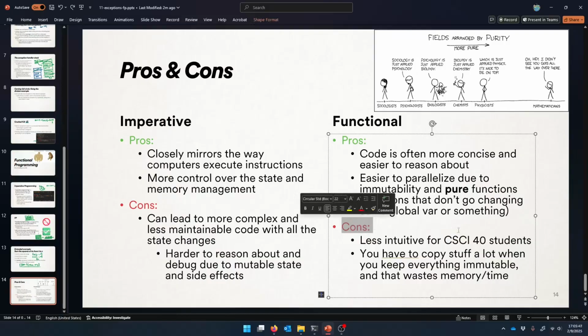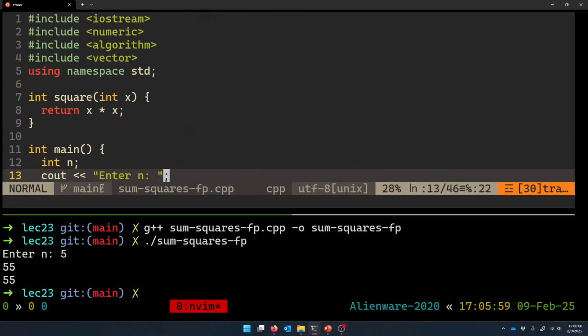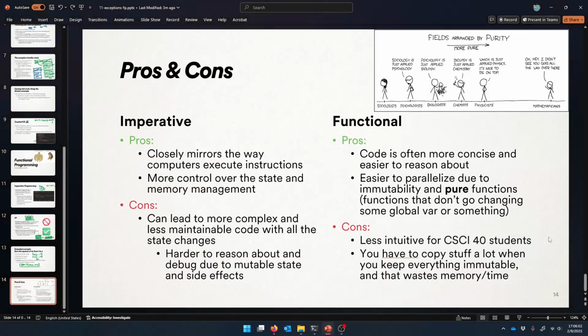And there are cons to functional programming too. I can imagine that you didn't really understand a lot of what I did today. That's okay. I didn't expect you to. It's much less intuitive, for sure. But if you understood anything at all, pat yourself on the back. This is cool stuff, and it's good to study. Another con, though, is it's not close to the bare metal.